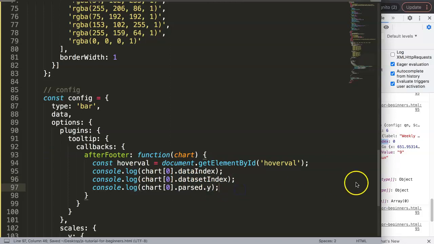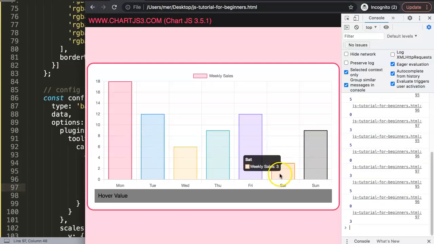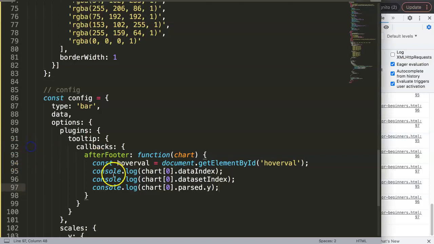So if I save this now, refresh, we should be able to extract all the values in here. As you can see, this is correct because the value of 12, this is index 0, and then the value of it's number 4, which is correct, 0, 1, 2, 3, 4. All right, so that's basically what we need. So now we have this. What we can do with this is basically start to show these values.